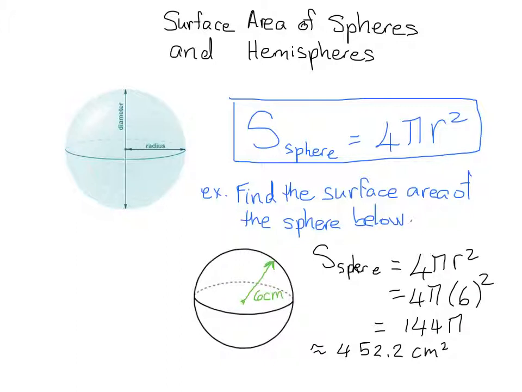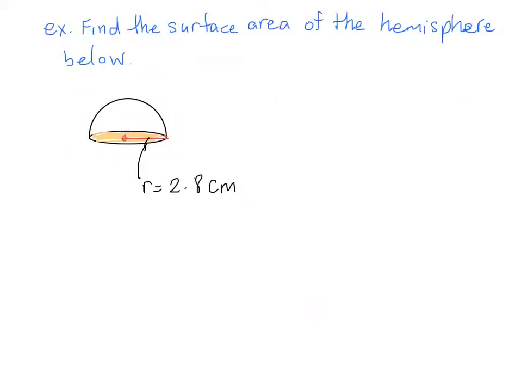Now let's take a look at a hemisphere. Okay, so here we're looking at half a sphere, also known as a hemisphere. And I'm going under the assumption that my hemisphere is solid. By saying it's solid, that means that this bottom is solid, you can touch it, as opposed to being open like a bowl, for example. So that is a part of the surface. The bottom of this hemisphere is a part of the surface.